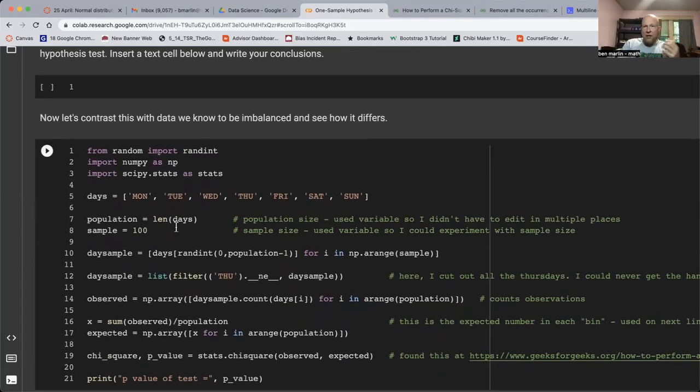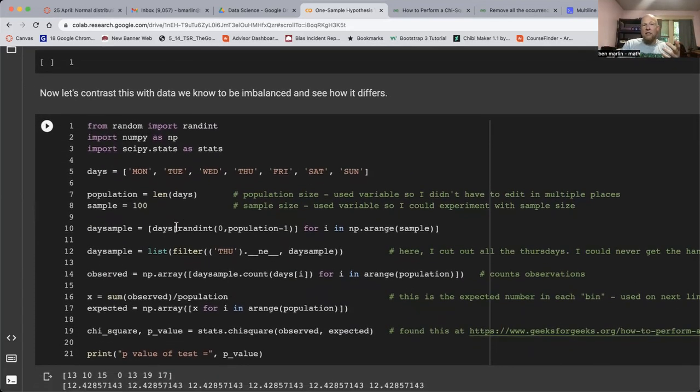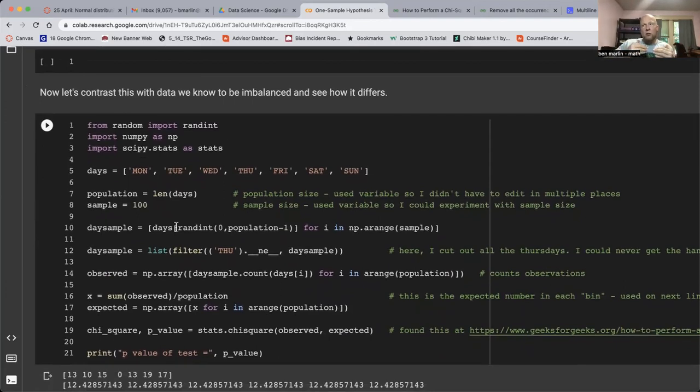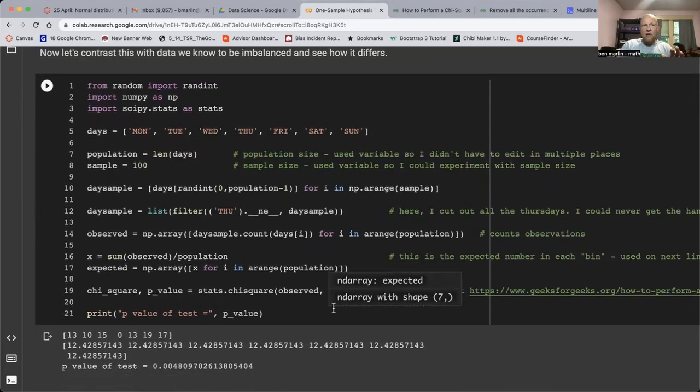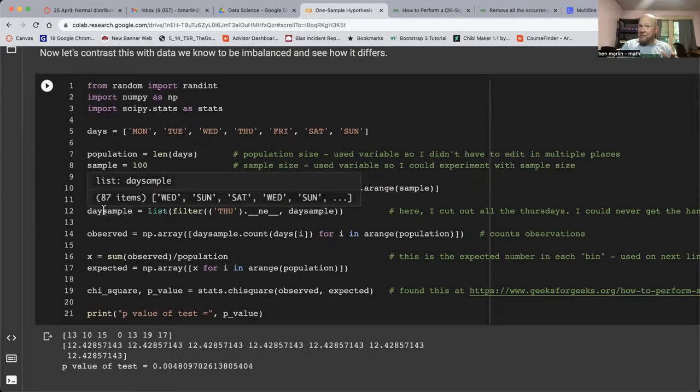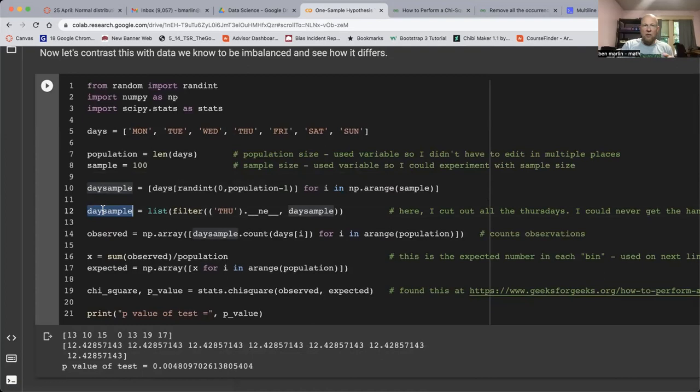So for the next thing I wanted to do, I wanted to give an example where you did the opposite, where you had strong evidence that it was different. So I ran down through here and just put the same code in. Oh, by the way, you can copy this code and put it up there, but don't do the thing that I did here. You would want to just remove this one big piece.